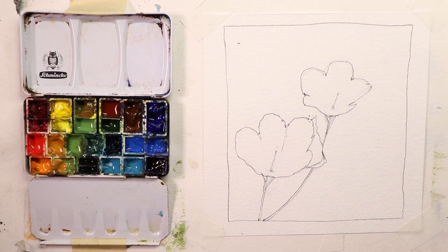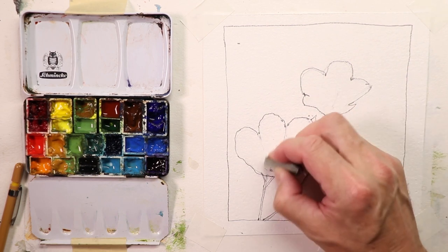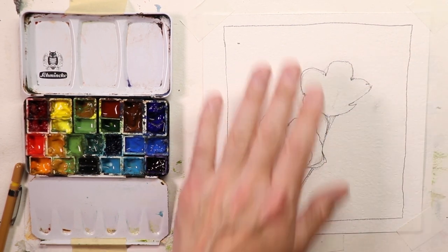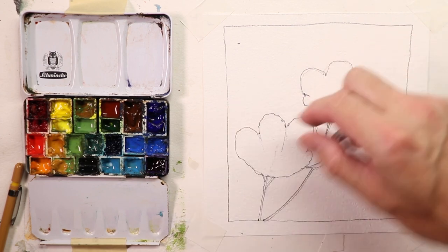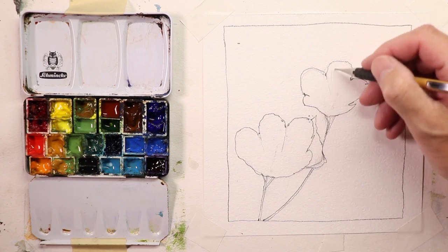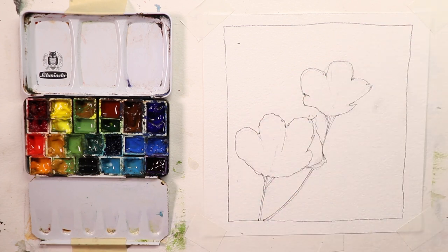Now what we can do is we can make a decision and say, you know what, let's leave these really simple. I'm not going to get too carried away with the real details of this. So let's just leave it more abstract. I'm not going to get into all the small lines of the flowers. There's these very fine lines. I'm not going to worry about that. Let's just get this real simple.